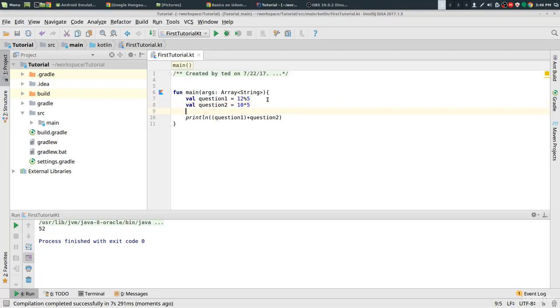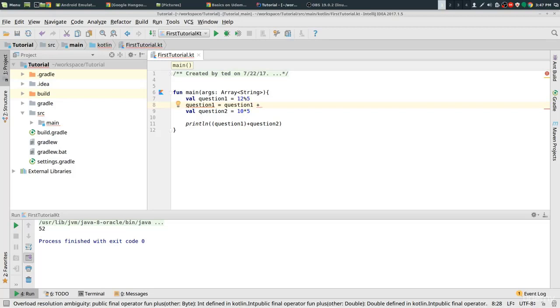So what happens when we want to change one of those values? So we can do question 1, which is 12 modulus 5, which equals 2. And we could do question 1 plus 2, right?